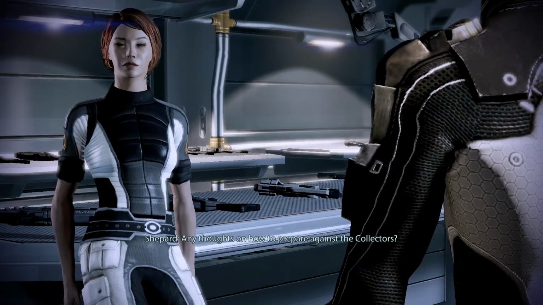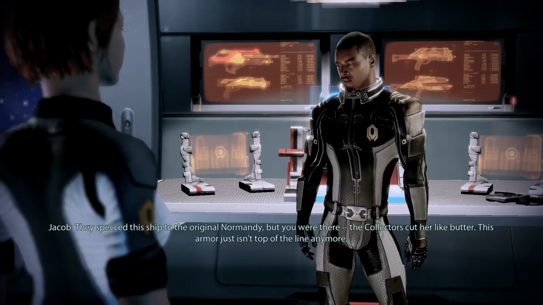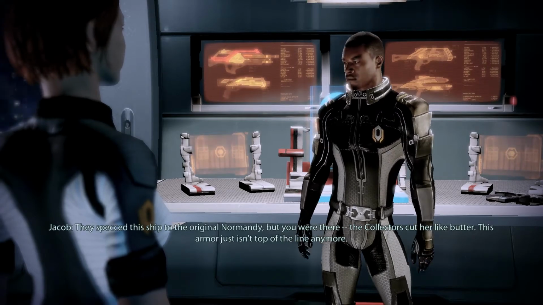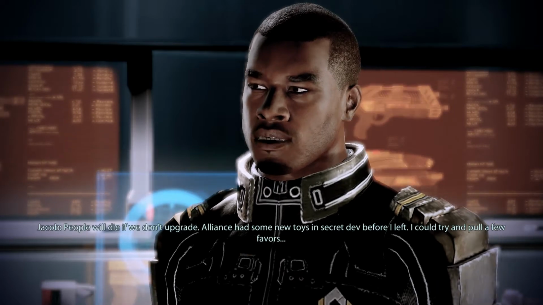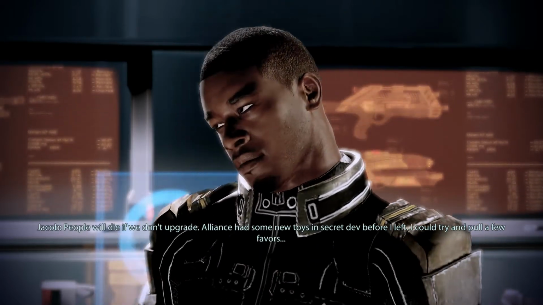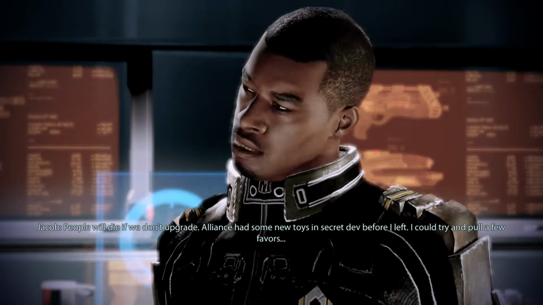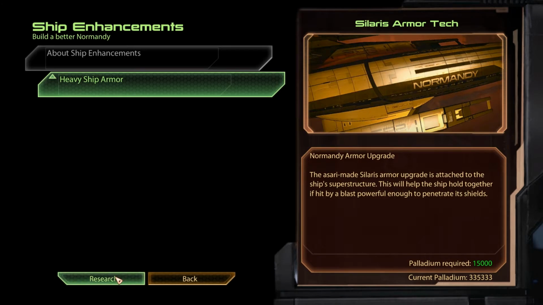How to prepare against the collectors? They spec'd this ship to the original Normandy, but you were there. The collectors cut her like butter. This armor just isn't top of the line anymore. People will die if we don't upgrade. Alliance had some new toys in secret dev before I left. I could try and pull a few favors. How does one pull a favor exactly?